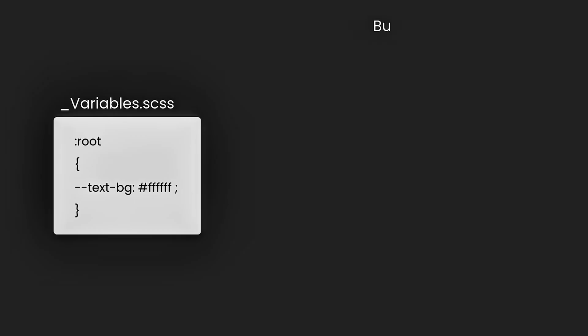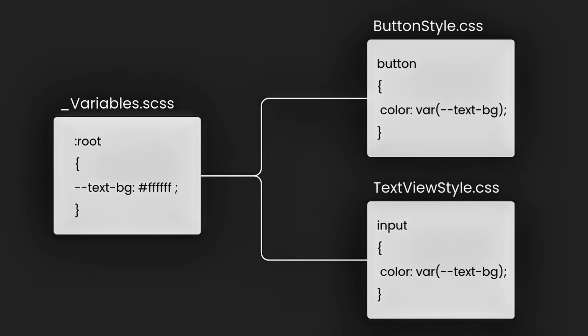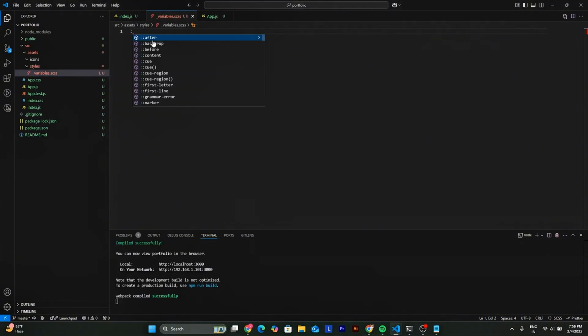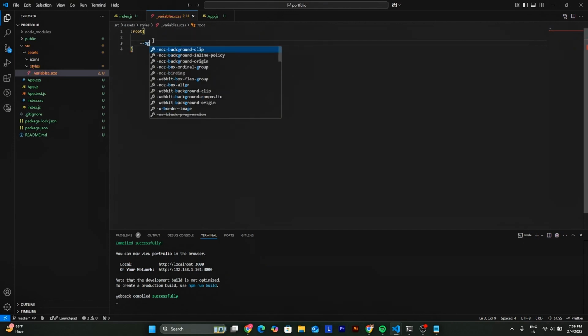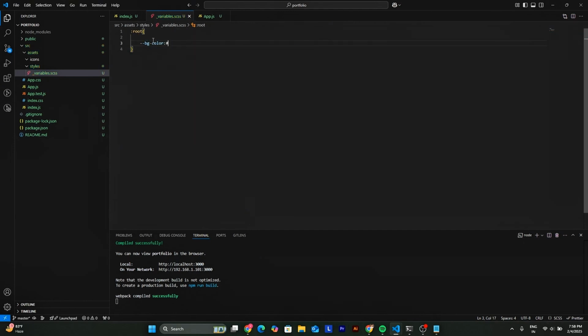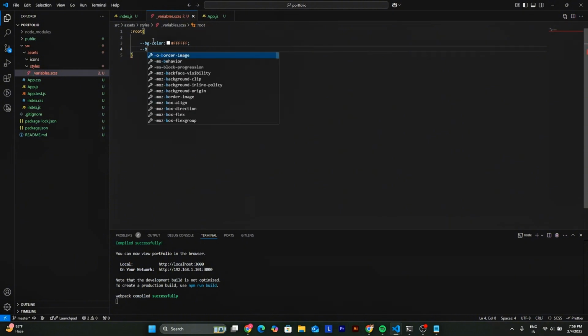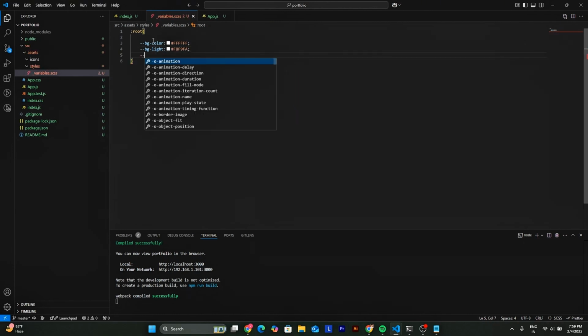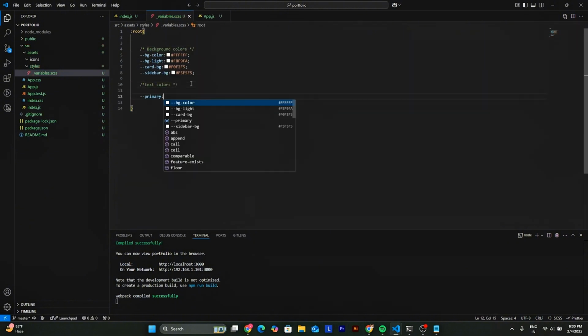Inside this file, we will define the styles which we are going to use across multiple style sheets. We have to define the styles like this. :root will give us a global scope so that we can use these styles anywhere inside our app. So for that reason, :root is used, and inside this you can define all the styles, font sizes, or whatever you want to keep consistent throughout the UI. I will be fast forwarding this part. You can pause and note down all the styles.